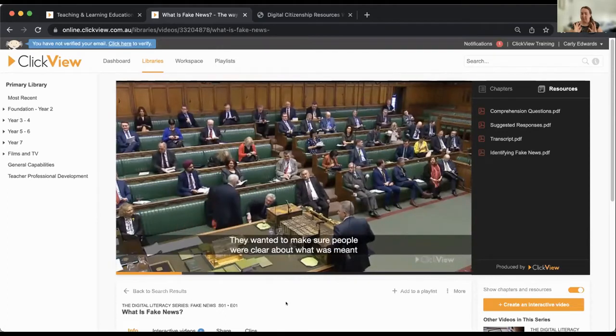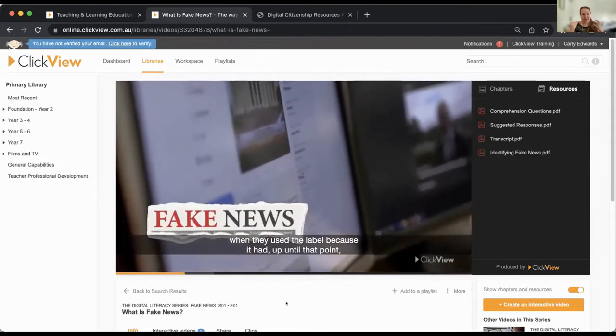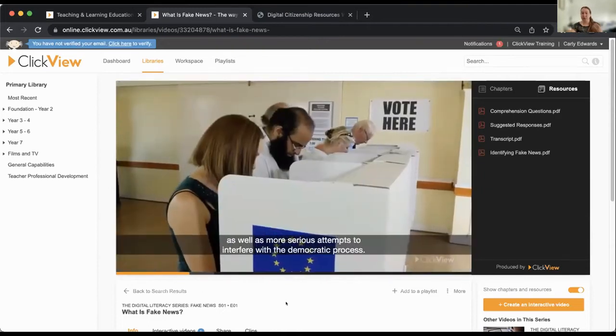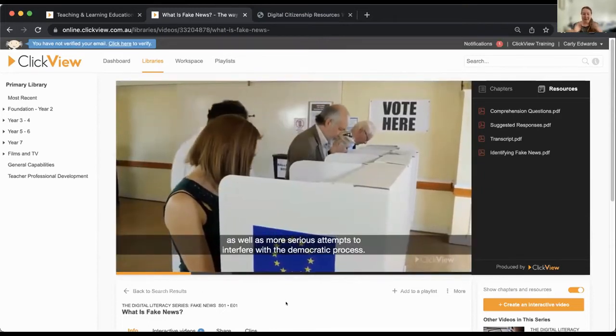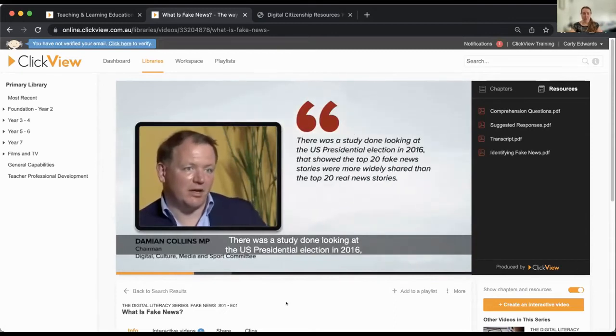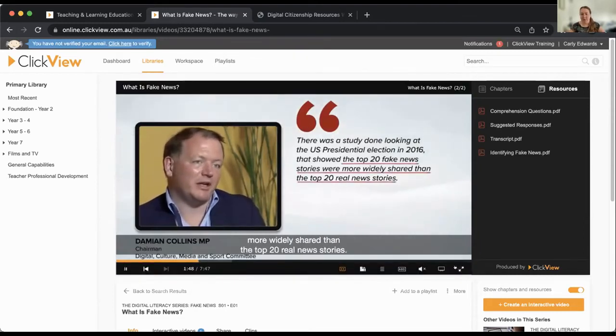So the first way, the most obvious, most simple way of using the content, is playing the videos on a big screen in front of the class and watching together as a group activity. That's definitely the more traditional way of using video in the classroom. That's going to work in a lot of situations. You guys are obviously going to know what you need to do and what works best. So you can play the videos up on the big screen. You can use the full screen mode on the video player to do that as well.